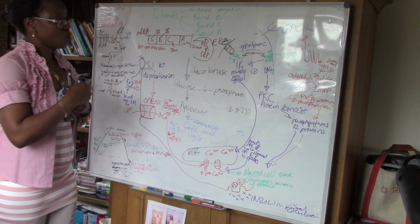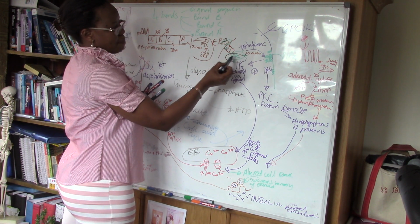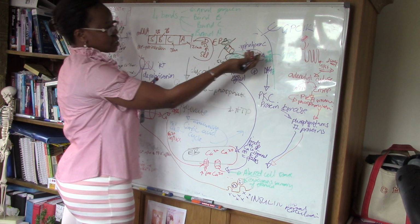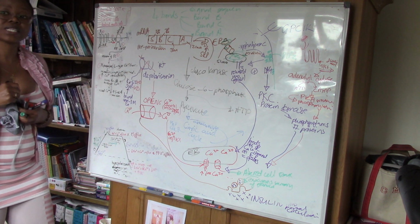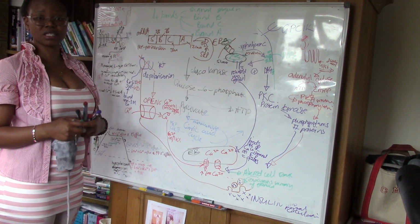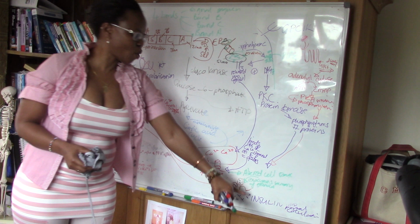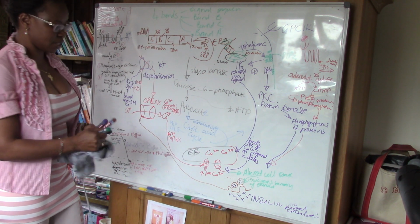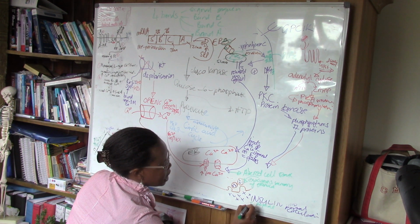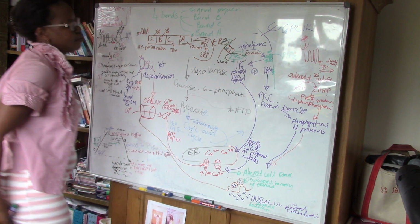So once cleavage occurs, we'll then have a mature insulin, which is made of A peptide and B peptide, and it is obviously then 51 amino acids long, and the C peptide on its own. So the C peptide is therefore used to detect insulin synthesis and secretion. Insulin and C peptide are secreted at a 1-to-1 ratio. So although I've written insulin, the other thing would be C peptide and a tiny amount of proinsulin that hasn't been cleared.